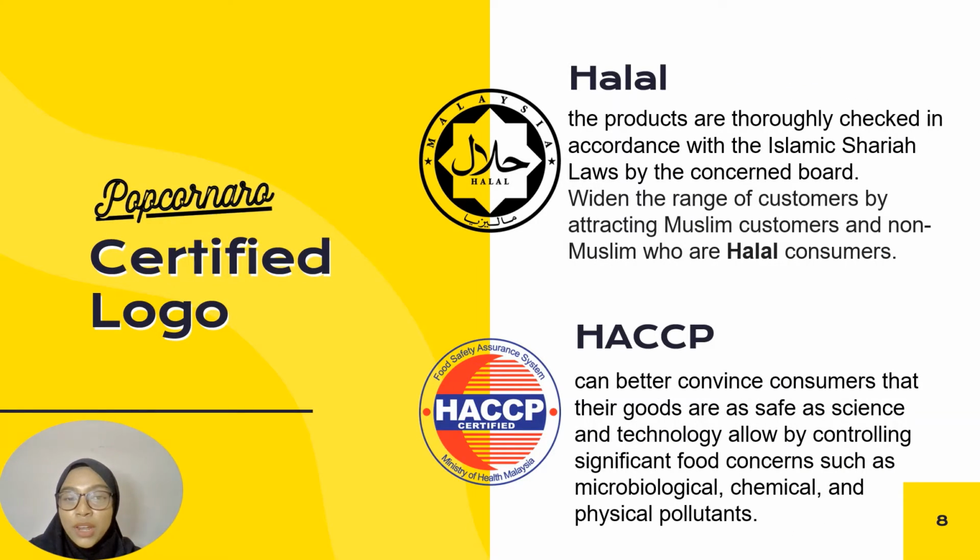Our product has been certified with a few logos, such as Halal, which is important for food packaging in Malaysia, to make sure that the products are thoroughly checked in accordance with Islamic Sharia law by the concerned board. The next is HACCP, which is better to convince consumers that our goods are safe from microbiological, chemical, and physical pollutants.